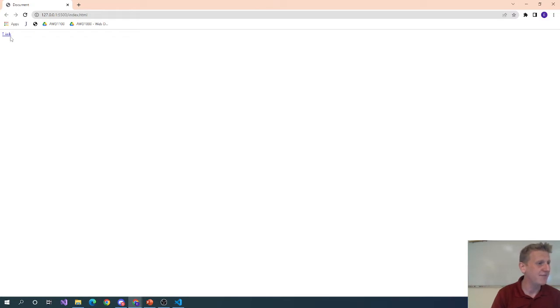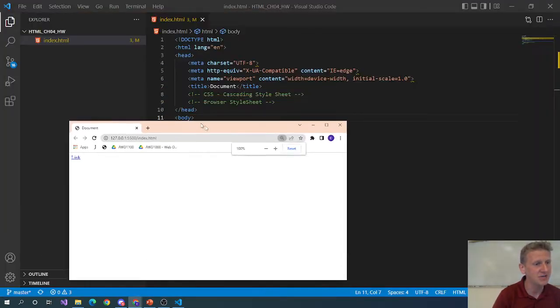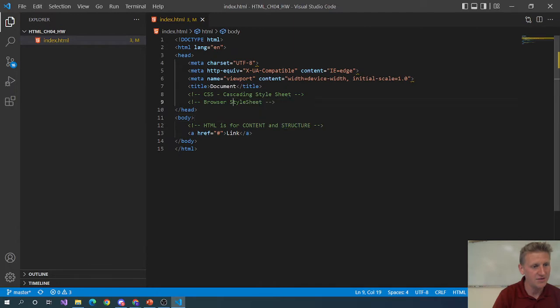Why does that link have an underline? Why does it have a font that has these little accents on it, right? What is that font, and why is it that font by default? So a browser style sheet holds the default styles that each browser has.